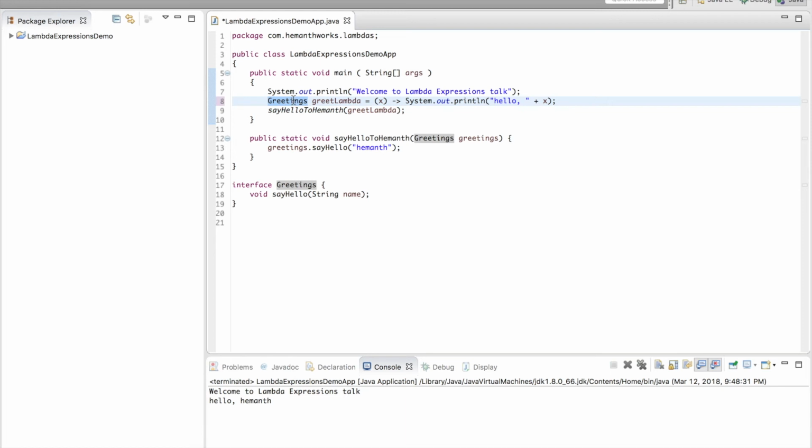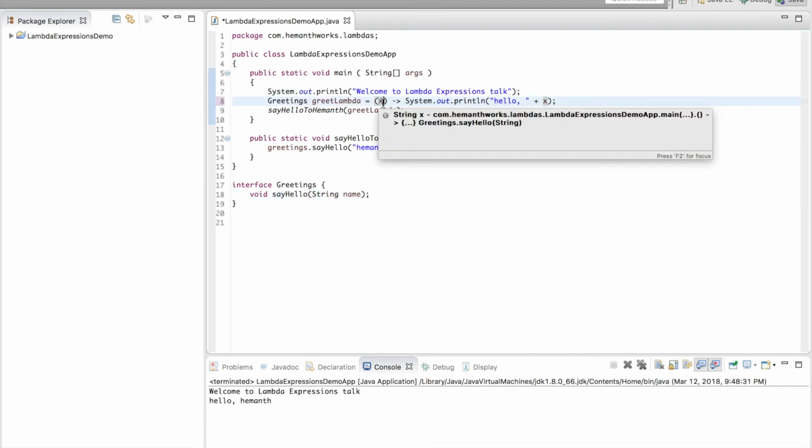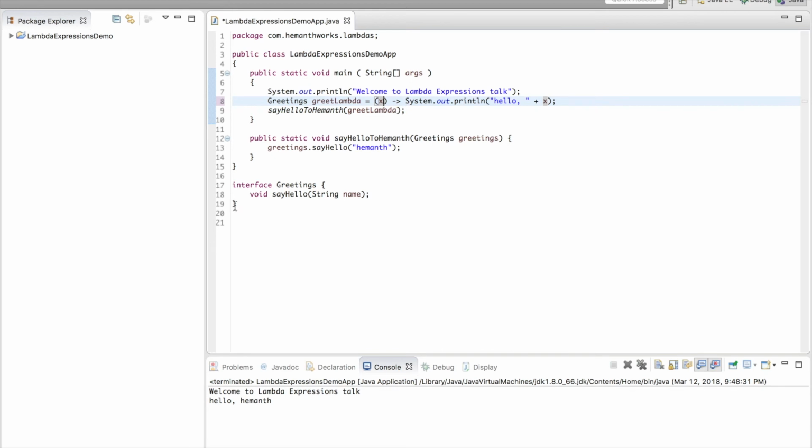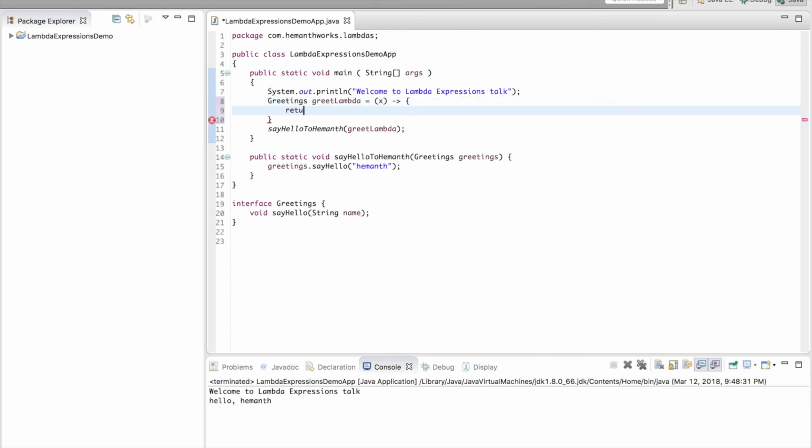It sees the left-hand side interface, a functional interface that has a single method with one parameter of type String, so it will infer that x is of type String. That's how data type inference happens. Also the return type should match. Here the return type is void and we are not returning anything. If you try to return anything from here, let's say return 0, it's going to complain again because the return type of this method is void, so you can't do this.